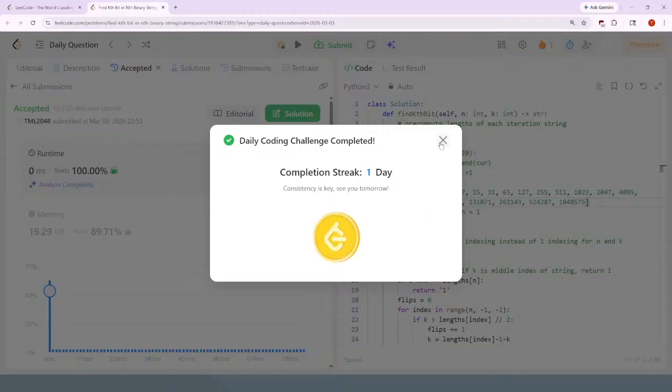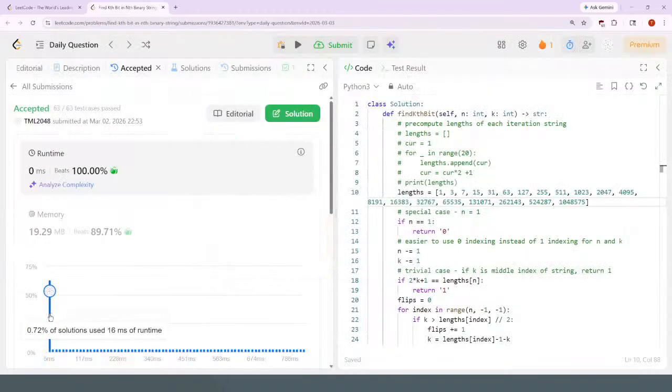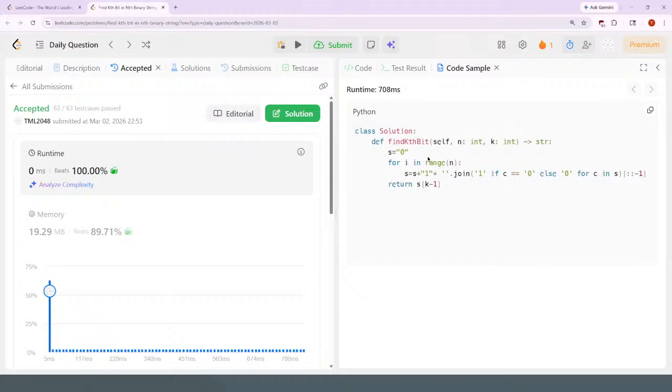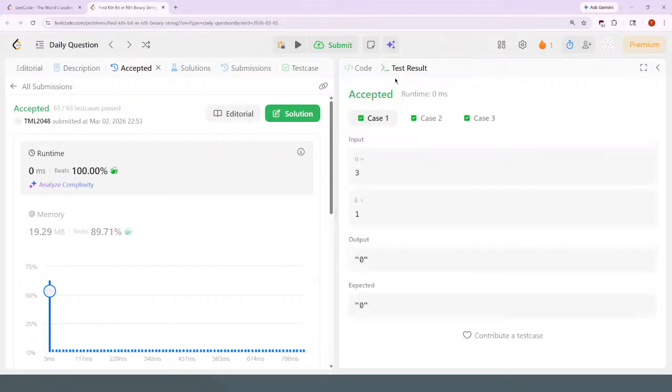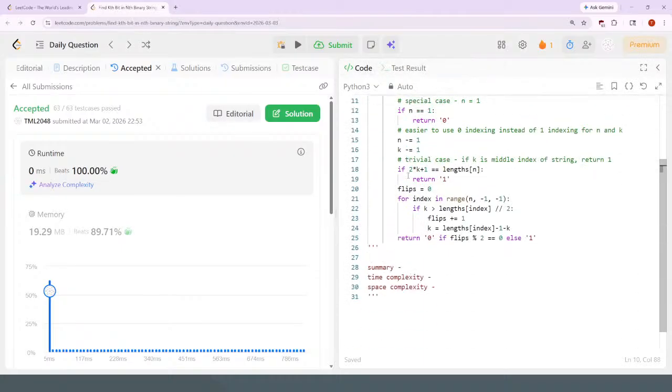Alrighty, sure. Everyone, or not everyone, huh? Some really slow stuff out there. I assume this stuff is creating the strings. Anyway. Alright. Cool, cool. Got a new streak. Anyways, summary.